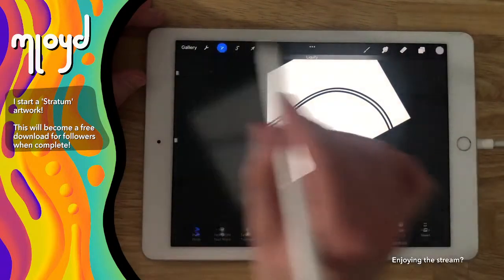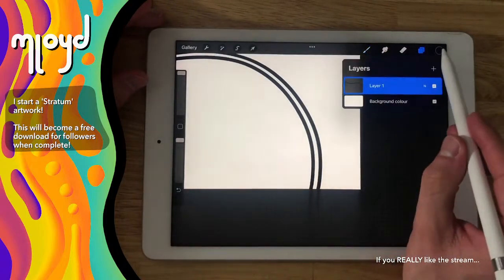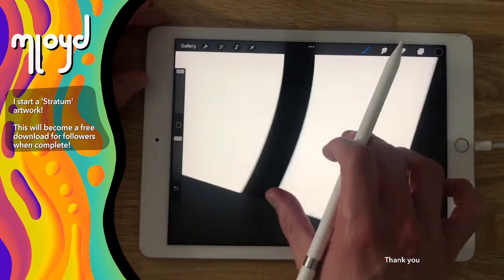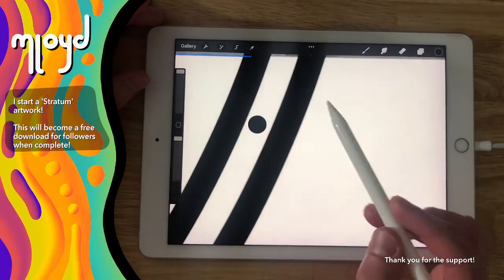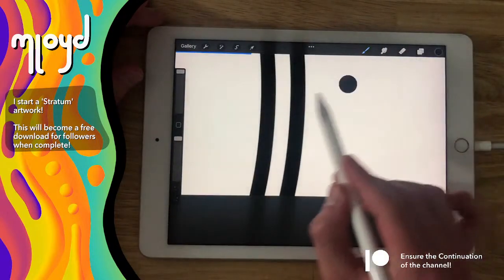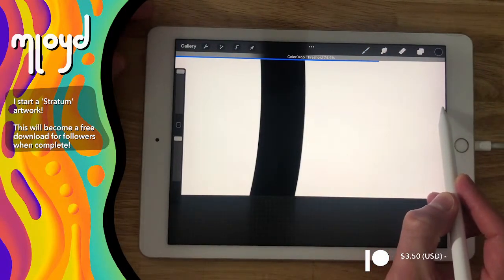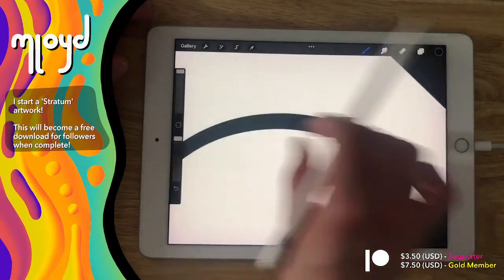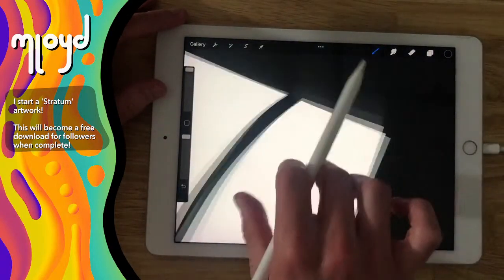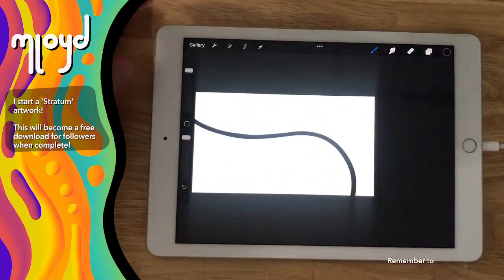I'm going to color drop this. So I'm going to merge both these layers and then add a little color drop right in the middle. And I've realized that there was a bit of a halo effect there. You might have been able to see it, just a tiny little white line. We don't want that. I'll use this feature called color drop threshold. When you drag and drop the color, you pull it all the way to this side, and that usually means there are no annoying white halo lines. This bit's a little bit off. I'll just thicken that out a bit. And I think that's a pretty good start for our sketch.